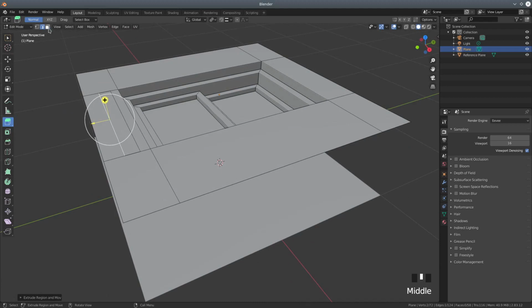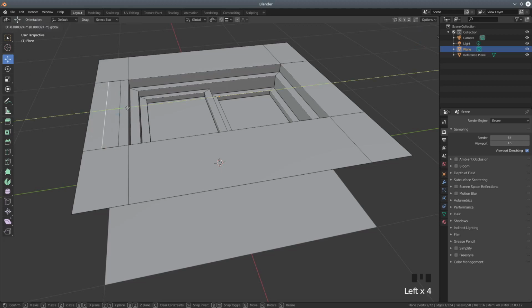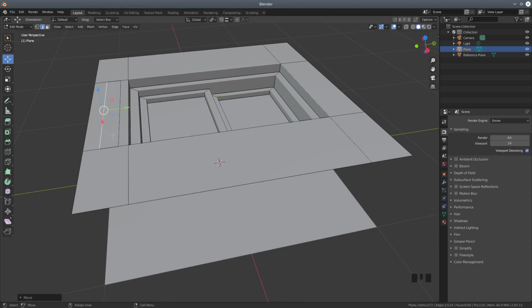And actually what that has done is made a new face. I'm not too happy with that, so I'm just going to go back here and drag that out a little bit more. Like that probably.